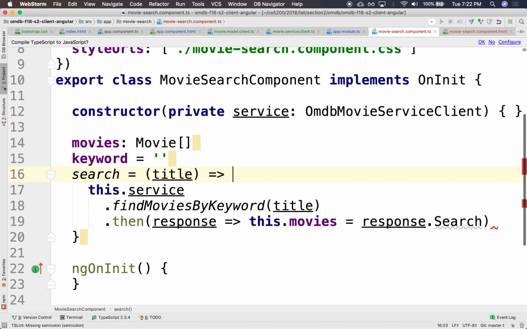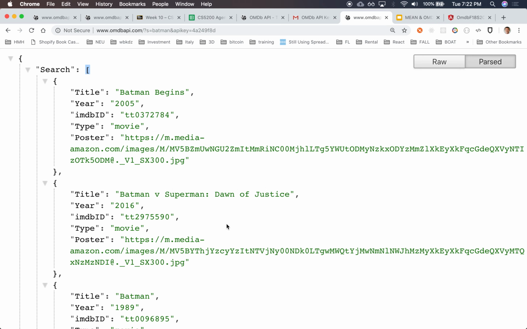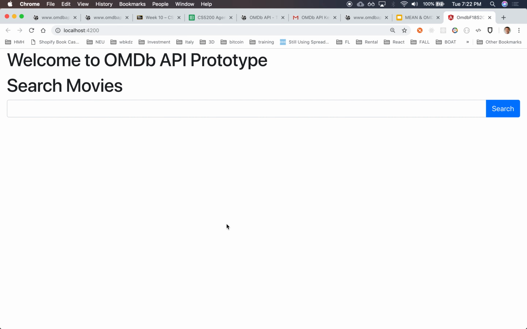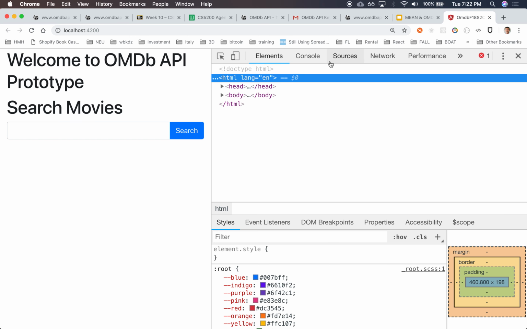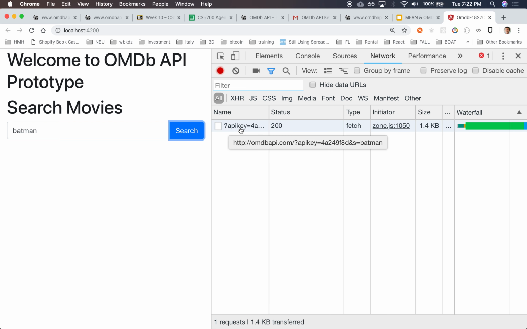We don't really need this, and we don't need that. All right, let's see if this breaks. Let's inspect and see if this works. If we go to the network tab and type Batman and do search, this went out. Notice that it actually went out to a server, to OMDB.